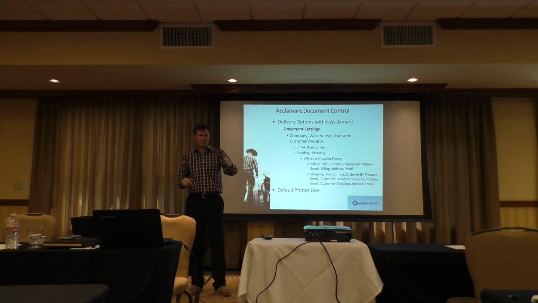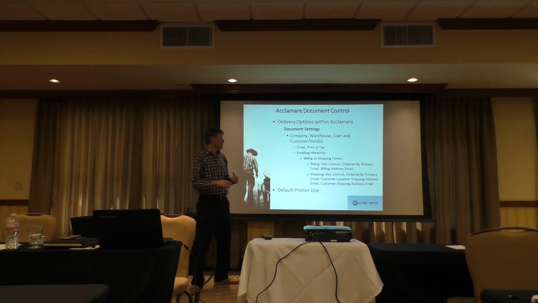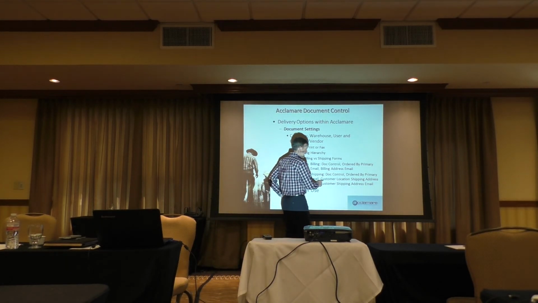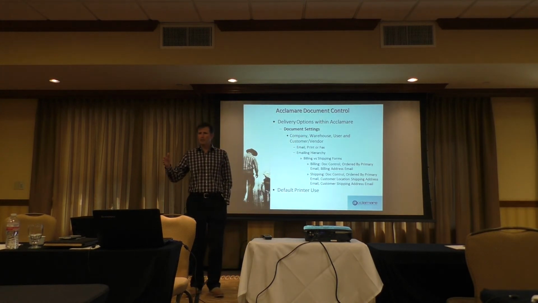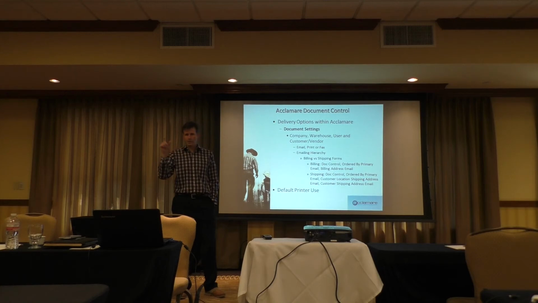First thing it does, customer document control. Next, the customer contact that's associated to the order, if they have a primary email address, it's going to use that. If it doesn't find that, then it's going to look at the customer shipping address. If it's a secondary shipping location on the order, it's going to look at the default email address that could be provided there. If it isn't a secondary shipping location, and they only have one customer record, customer billing address, shipping address, it's going to look at the email address that's there.